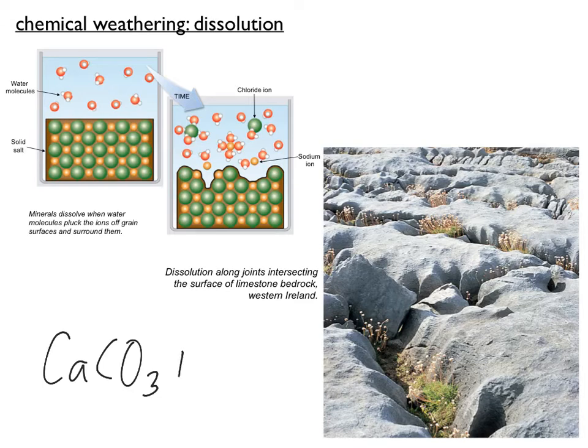a little bit of HCl in it, you can actually produce a new salt and drive off carbon dioxide. And in the process, what you do is you are essentially breaking apart this CaCO3. So in the picture that's shown, it's actually a simpler process that's shown, but the water molecules are acting to essentially pluck away ions. So in this case, you've got sodium chloride, so halite mineral, which water is breaking down.